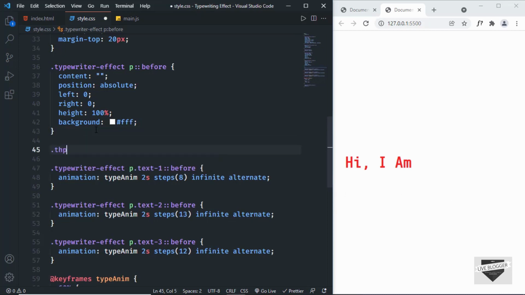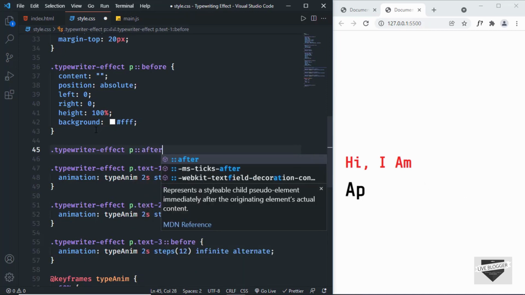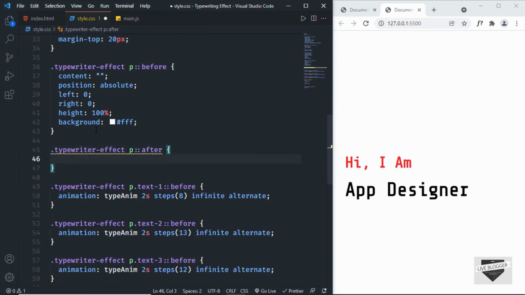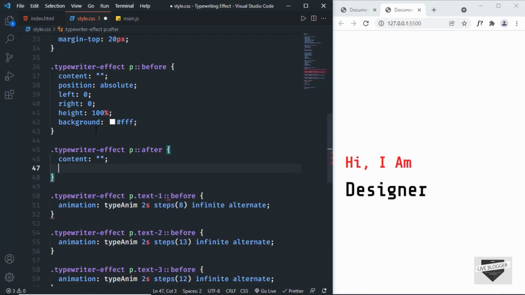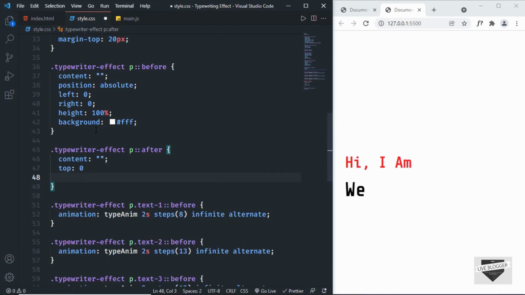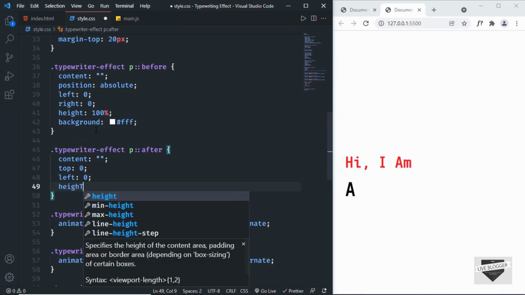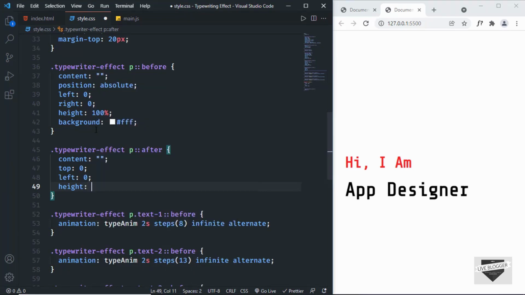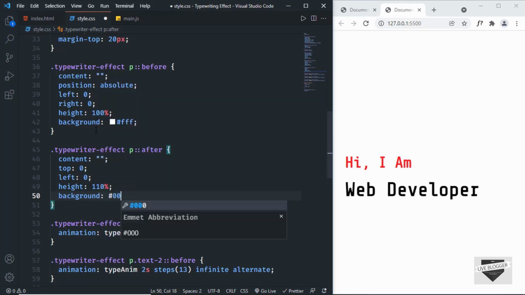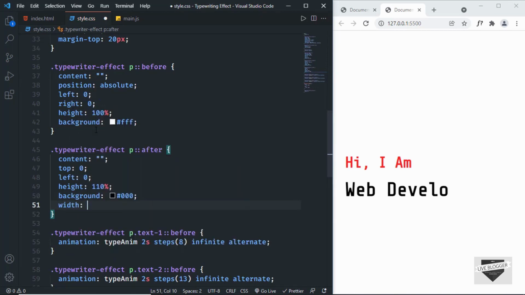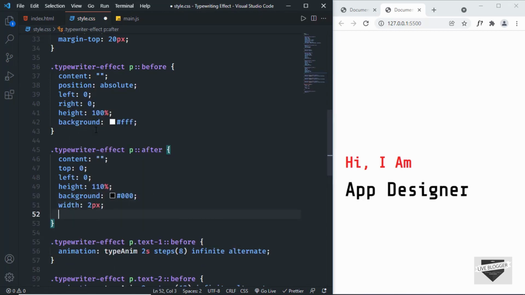So let's type typewriter effect p : after, and for this we will type content and we'll just set it to blank, and we'll set the top position to 0 and the left position to 0, and we will set a height of 110%, and we'll set a background color of black, and we'll set the width to 2 pixels, and we'll also set the position to absolute.